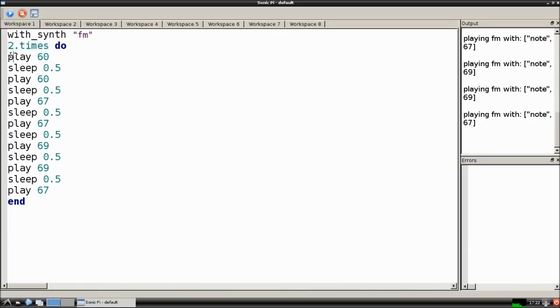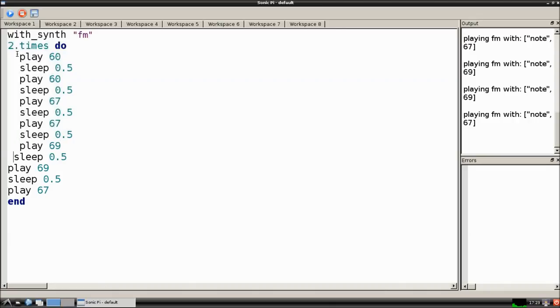And something that I didn't do, which I should have done, is that I should have indented my code. So everything between do and end, I should have indented by two spaces. That way it makes it easier to read. It doesn't do it automatically at the moment. So I'm just going to have to go in and put in all my indentations so that it is correct. There we go.